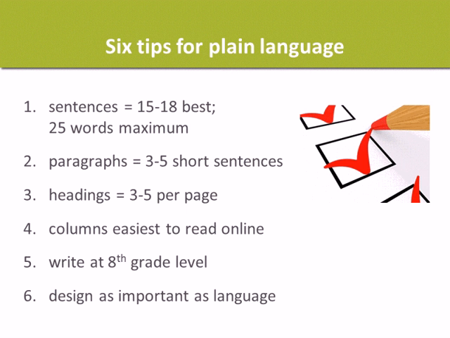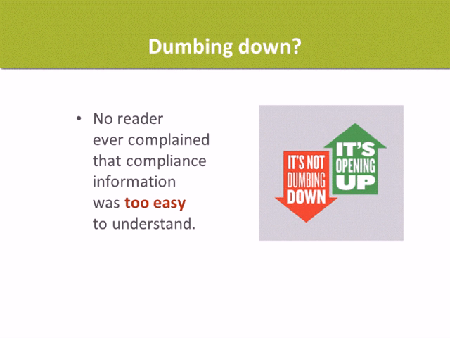Now, the next slide gets to an issue that I'm sure several of you are out there thinking about at this point, and that is, doesn't this mean what we're doing is dumbing down? So to me, those are the 2 worst words in the English language. And to that I would say that no reader ever complained that compliance information was too easy to understand. I'm sure you've never gotten a phone call from someone saying, oh my God, this code of ethics was so simple, so easy for me to understand the differences in what I can and cannot do. Why did you make it this easy?